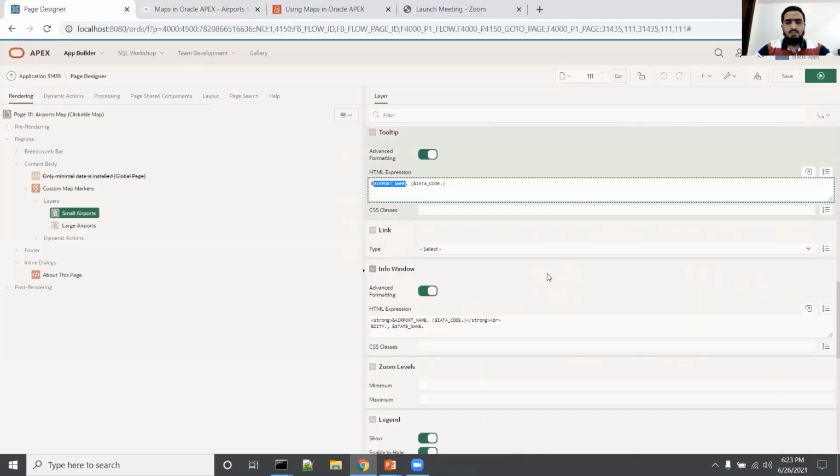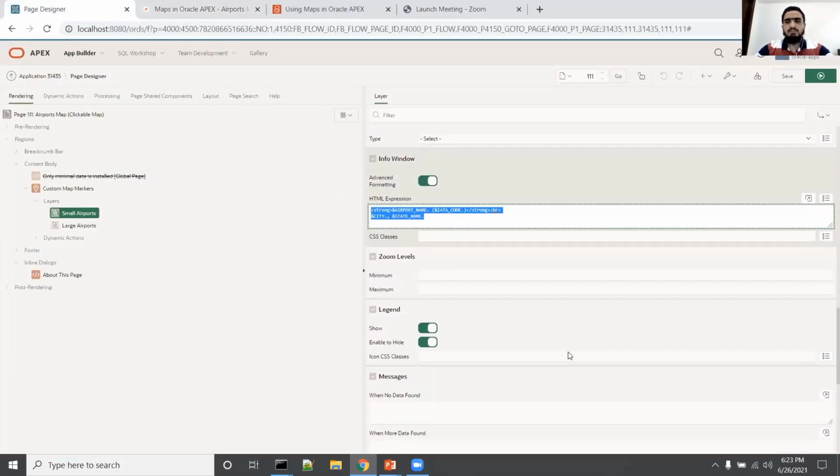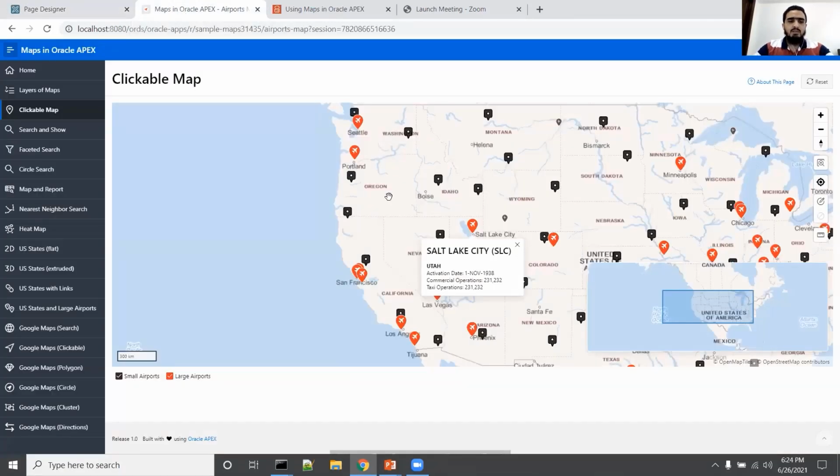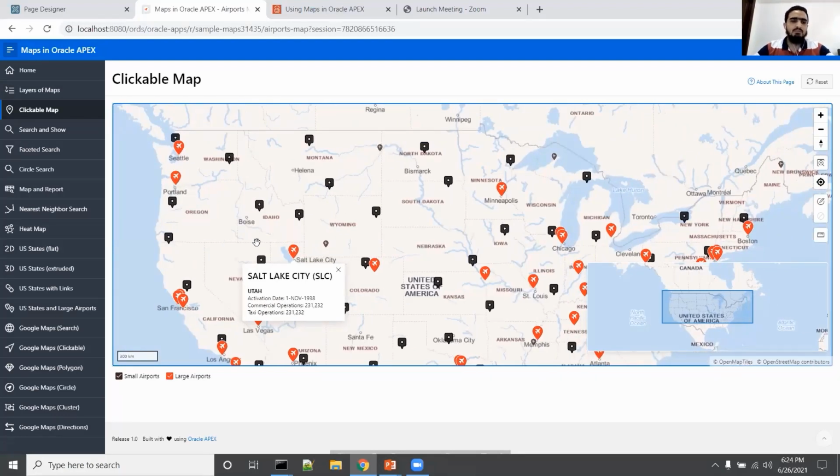That is also very simple. We just need to give the simple formatting and the database column through which we want to get the values and show on that information window. So these are the basic components which we have seen in the maps. These are the facilities available with us. We just need to use them or enable or disable them in our applications. And these things are very simple to achieve as compared to other technologies.